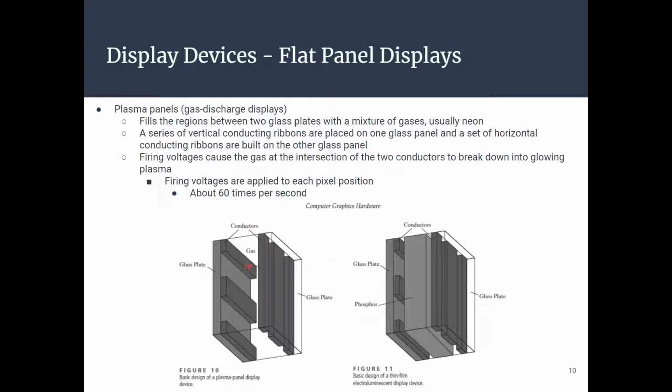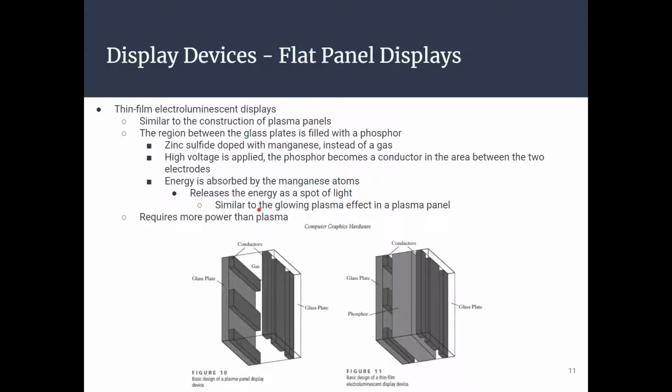And the color variations would be based on factors such as how long the exposure for the neon is, how high the temperature is. Those kind of factors would change the color that neon burns. It would fire off voltages at each pixel about 60 times per second, so it's always continuously burning off neon and reusing the same neon.